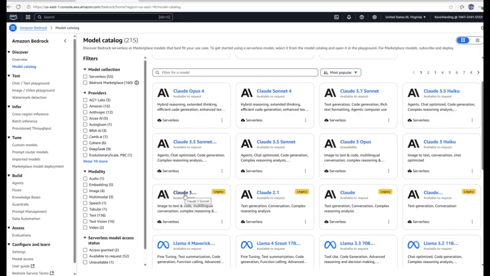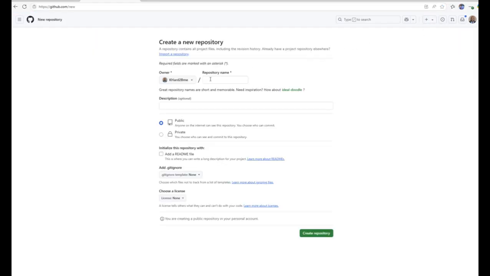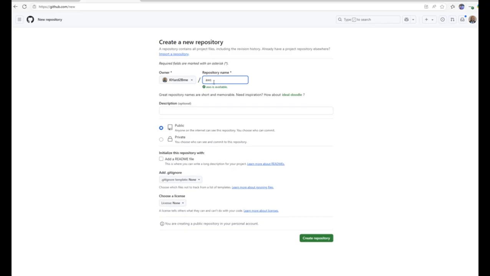Okay, so the next thing we're going to do is create a repository in my GitHub account. So we are now in my GitHub account, and I'm going to create a repository. So let's go to the plus, new repository, and I'm going to name this AWS prompt processing CI/CD.